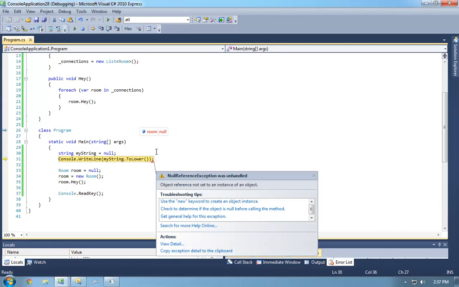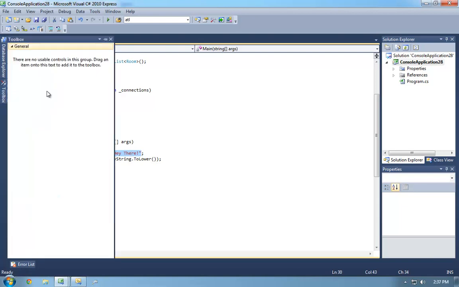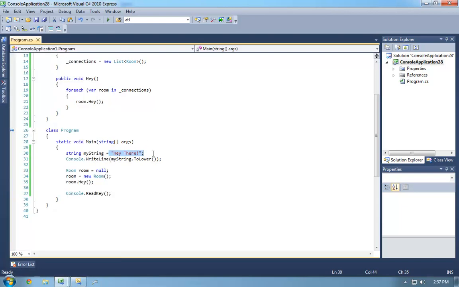One way that you can fix this is simply setting it to a string literal, because strings are a special case within the C# language, meaning that this, behind the scenes, does do... Well, actually doesn't. It points to a string table. But still, the point is, it does a very similar thing to using the new operator.